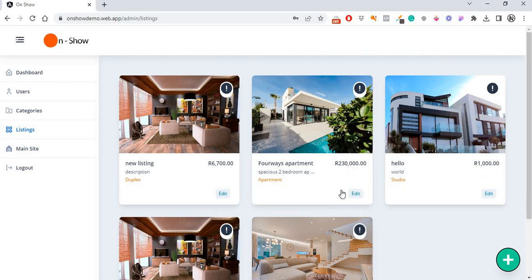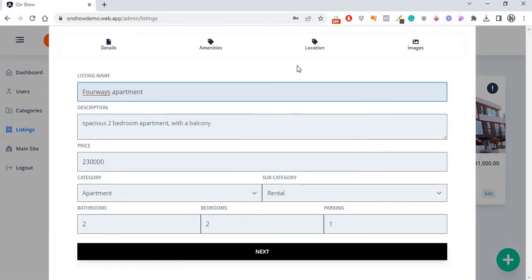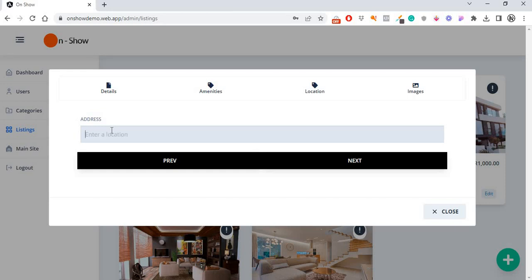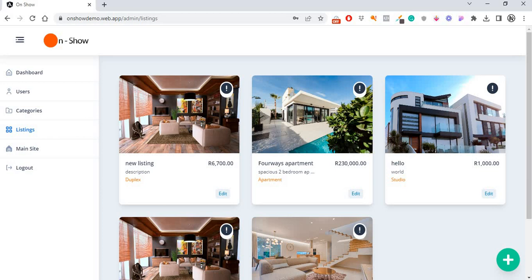So over here we can see the listing has been added, 4 ways apartment and whatnot. Then over here you can just edit it if it's incomplete. So for here I'm just going to go to the location and edit that, say 4 ways. This was using an API. When we tested it the last time, it just populates this field on its own. So okay, this has been uploaded, and you can see the 4 ways apartments over here.